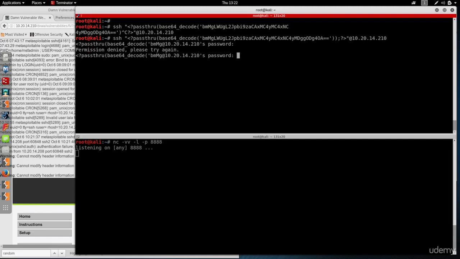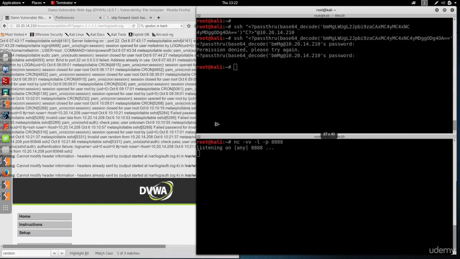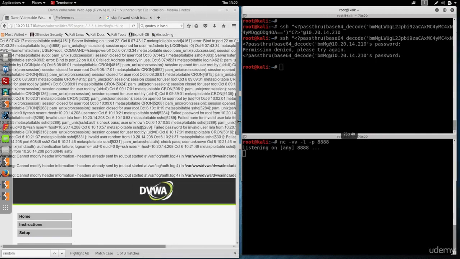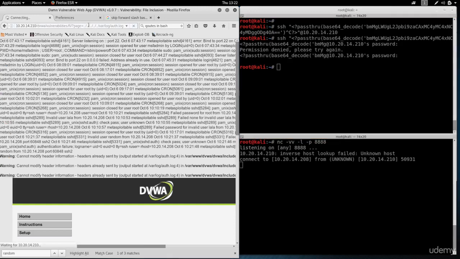Now this should be stored now in the logs. So this code should have been injected into the auth.log. So we're going to go back now to our browser. And you can see that I'm already listening here. So I'm just going to hit enter here on the browser. And as you can see, we got a connection back from our target website.